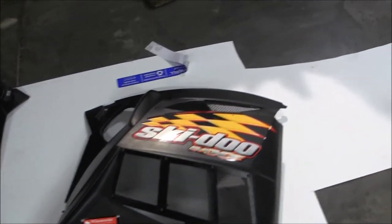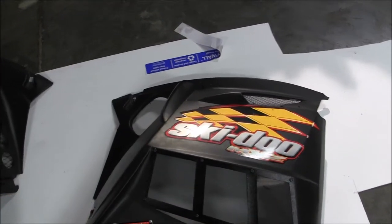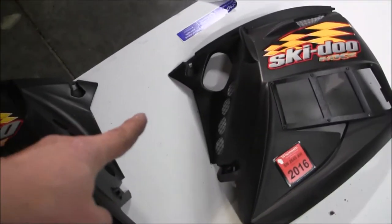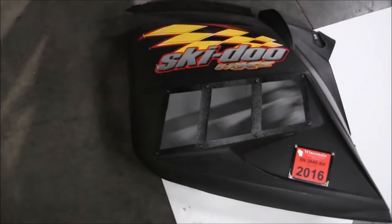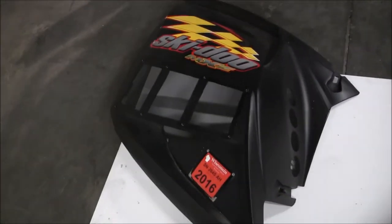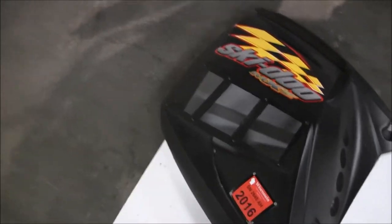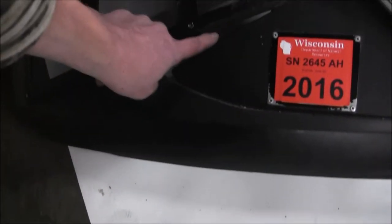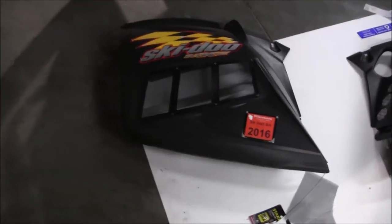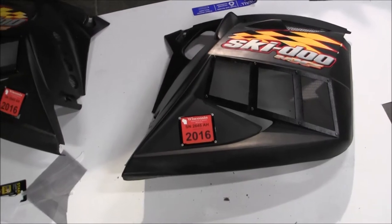So this one will have the vent for the exhaust. These vents help keep me warm. Clutch side, keep the belt and the clutches cool. Vents keep me warm. And this one has this one too. So these are done. There's my hood.